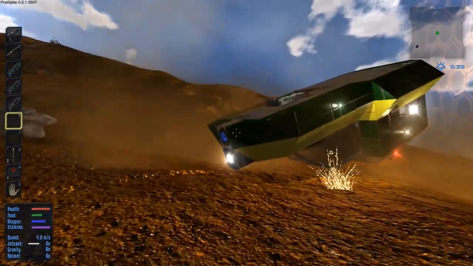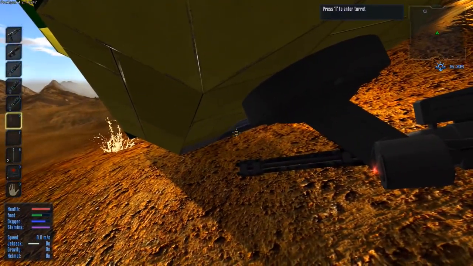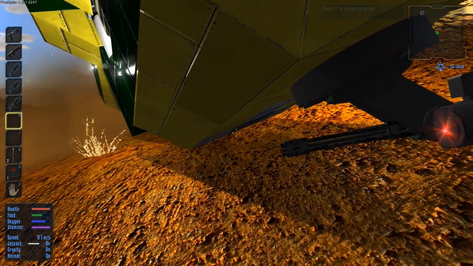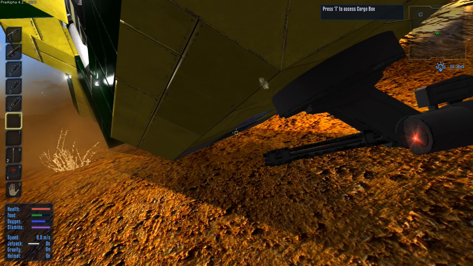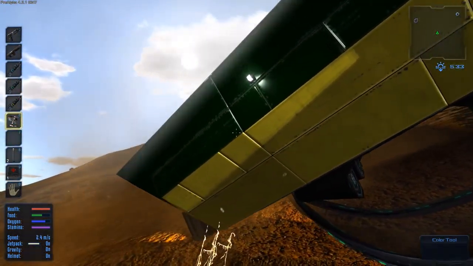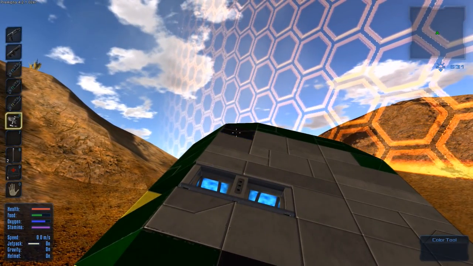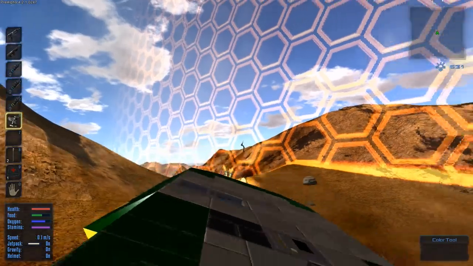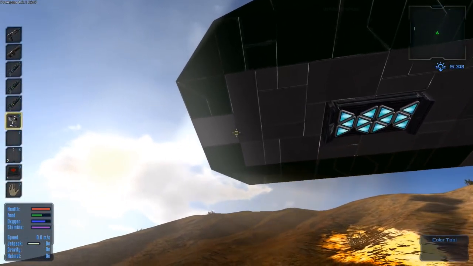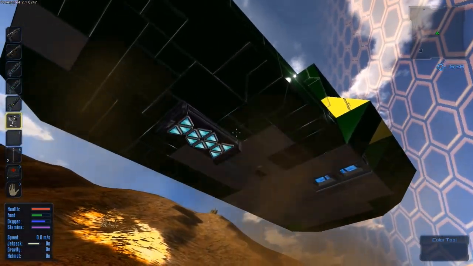So actually, it gives me a chance to color the rest of it if I can reach my cargo box. No, I don't want to get in there. I want to reach my cargo box. So it gives me a chance to color the bottom of it, I suppose. Oh, there we go. Now, of course, now when I wanted to do something with it, now it turns around. You little piece of... Yeah.